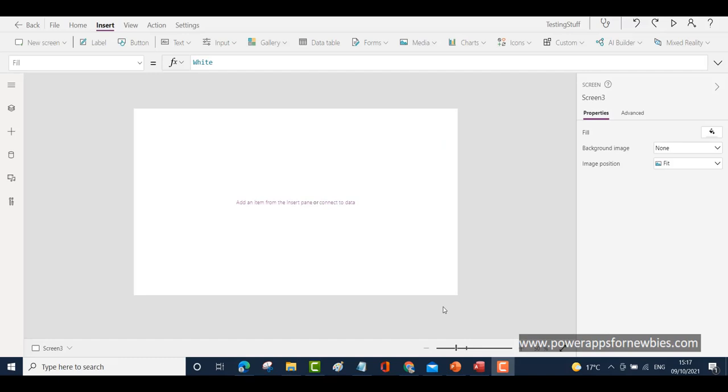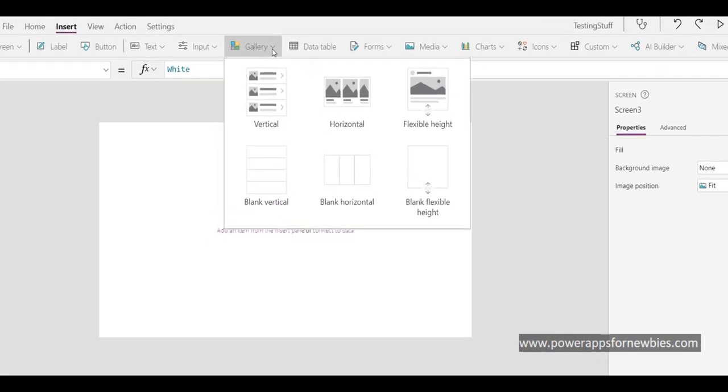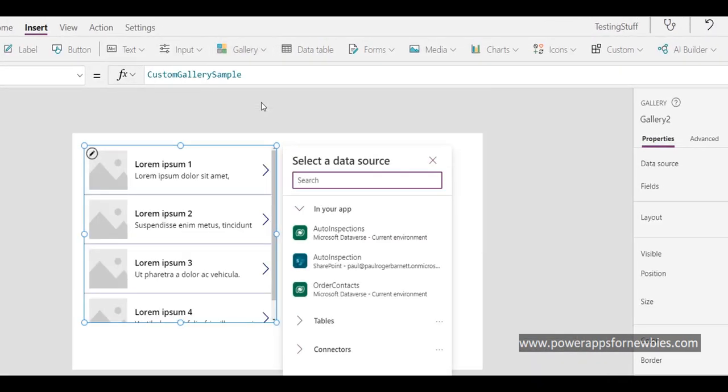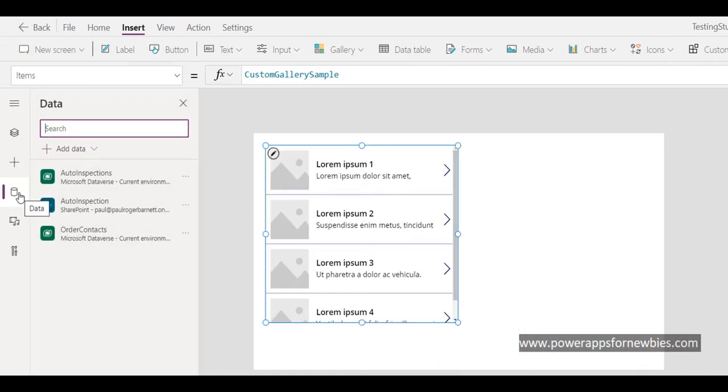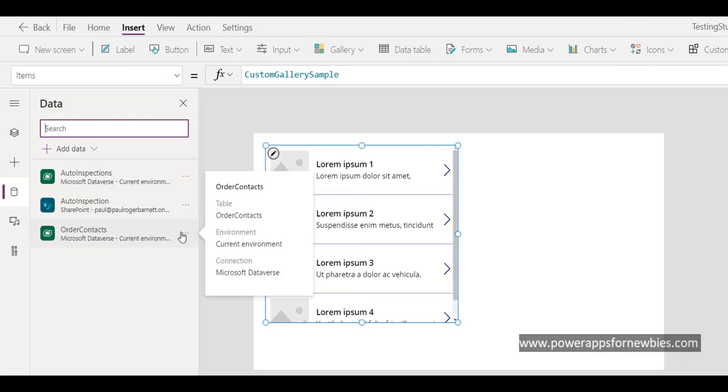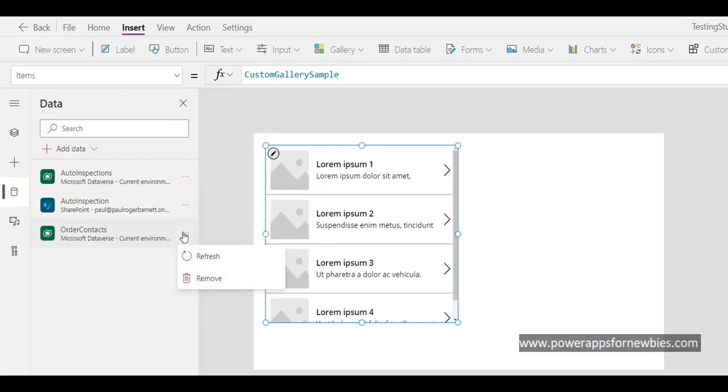So now I'm in Power Apps, and the first thing I want to do is, well, I've created a new screen here. So now I'm going to insert a gallery on it. So select vertical. And now it's asking for the data source. So before I do that, what I need to do is I need to refresh the data source. So the table I'm dealing with is called Order Contacts. It's from the Dataverse, and by clicking this button here and then refresh, it's going to refresh it. So you might find your views are not immediately showing in your Power Apps application, but by doing a refresh, then that's refreshing everything that's in there, and it will bring across any changes you've made.